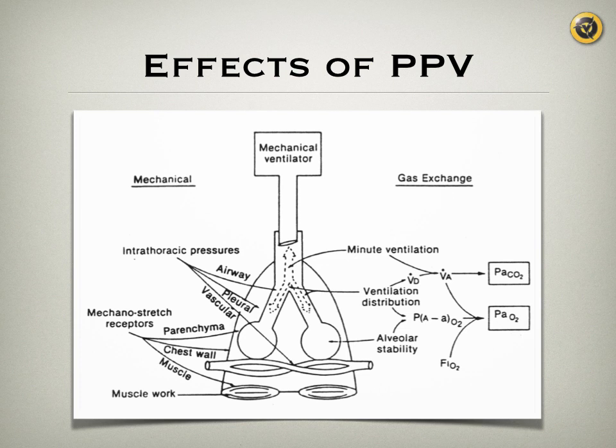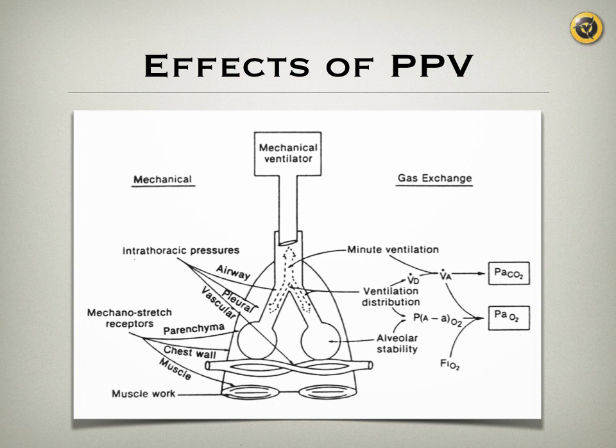Remember, everything is inverted while you're doing positive pressure ventilation, because the thoracic pressure is positive during inspiration and negative, or lower, during expiration, compared to normal breathing, which is negative during inspiration and positive during expiration. So things that will be affected are CVP reading, wedge pressure reading, venous return, and hence cardiac output as well.